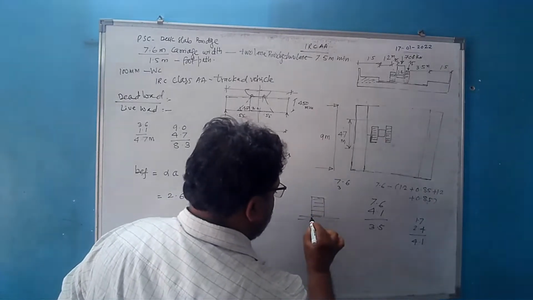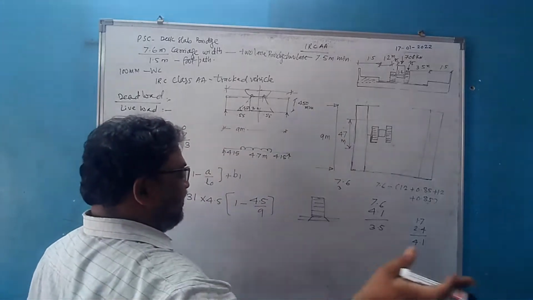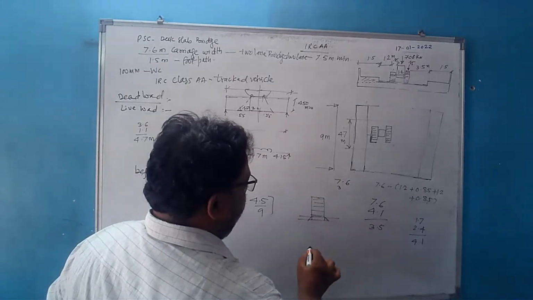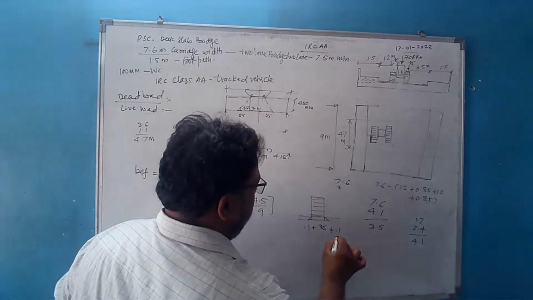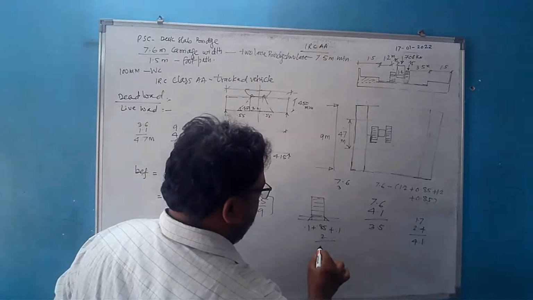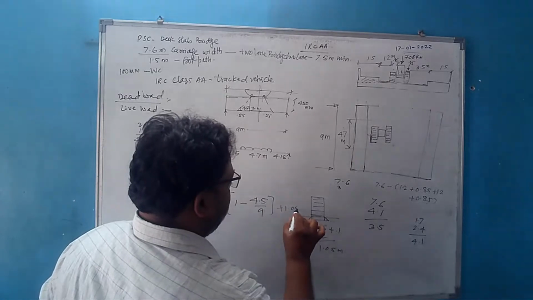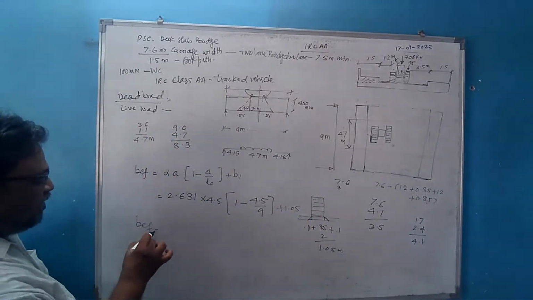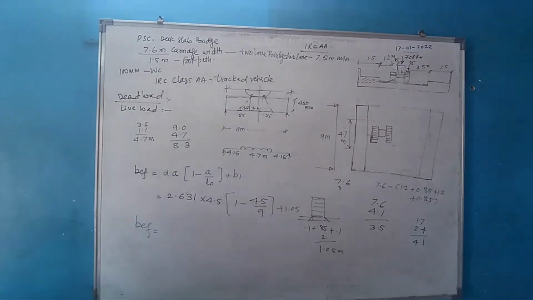The dispersion effect is to be considered only from the bearing chord with an angle of 45 degrees. That is defined there. So this is 0.1 and this is again 0.1. So it is 0.85 plus 0.1 plus 0.1, which gets added with 0.2. So it is 1.05 meters plus 1.05. So we have the value of B effective, the effective width on which the dispersion effect of this load will be.